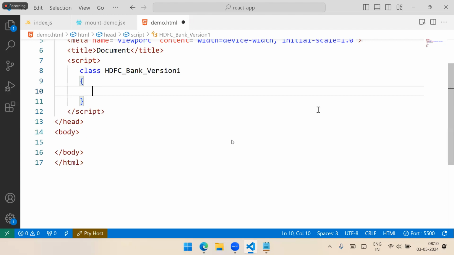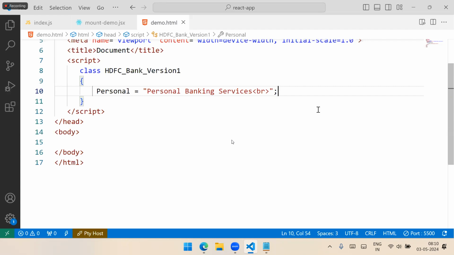That is a class we created. We are designing a class HDFC Bank version 1. Now, in this, we have personal banking. This is actually personal banking services. This is just a sentence we stored in that.